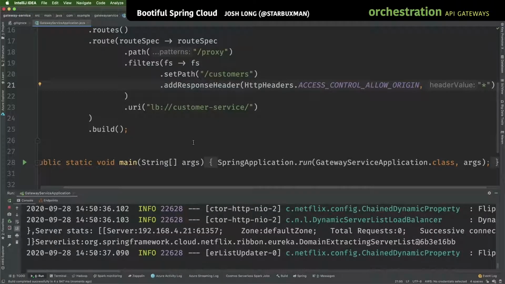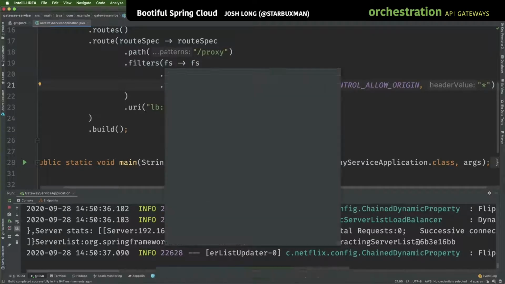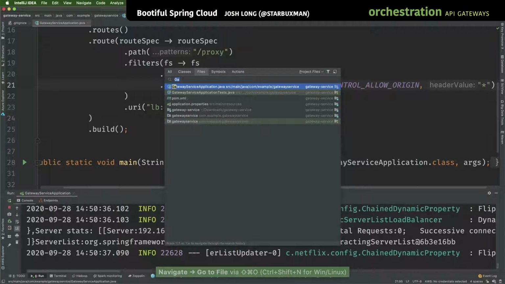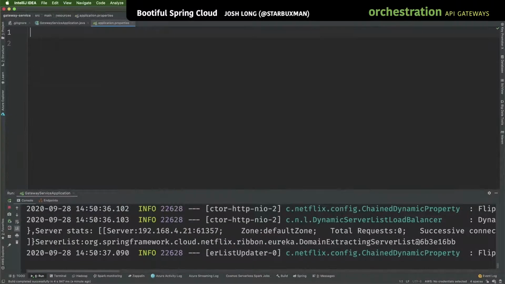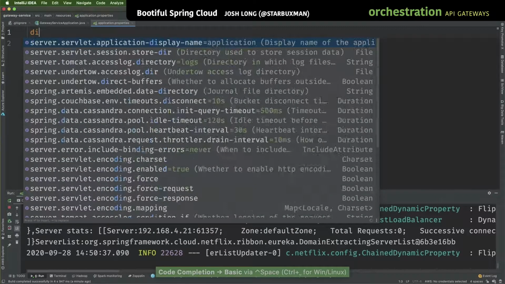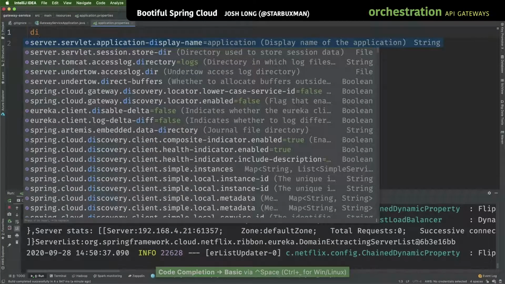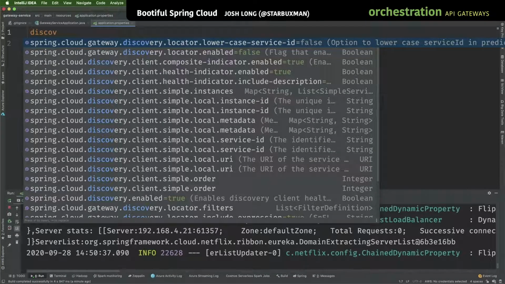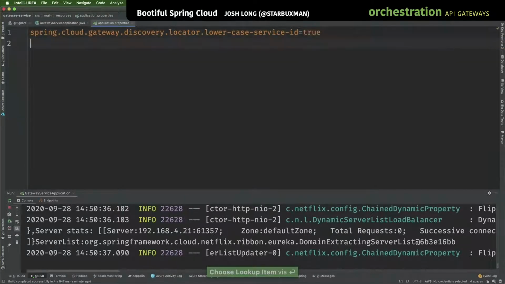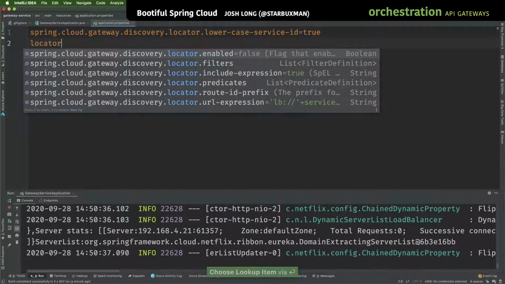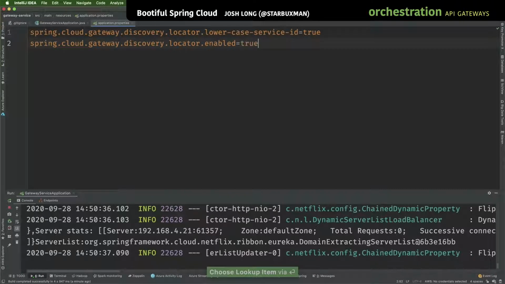Spring Cloud Gateway can do all sorts of interesting things. You can also use configuration to dynamically define the routes as property files or YAML files. Those can be version controlled in the Spring Cloud config server. You can dynamically refresh those configuration files. So there's a lot of interesting opportunities. One of the more useful things you might do without any code whatsoever is just to have the locator. And the locator automatically sets up routes for you.